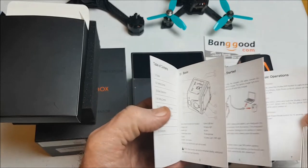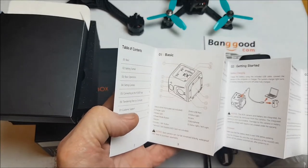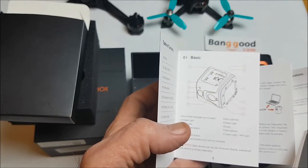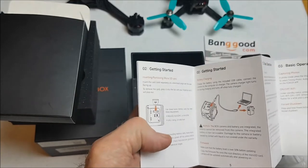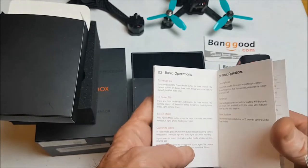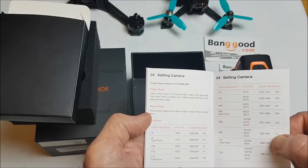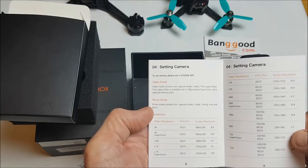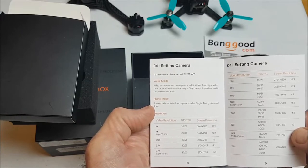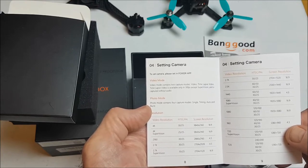And then this user manual. Okay. Gives us all the functions here and the various buttons. Getting started, charging the battery, basic operations. The various camera settings and resolutions. I'm not going to go through them all. There are quite a few options for the resolution settings, or you can pause the video here.